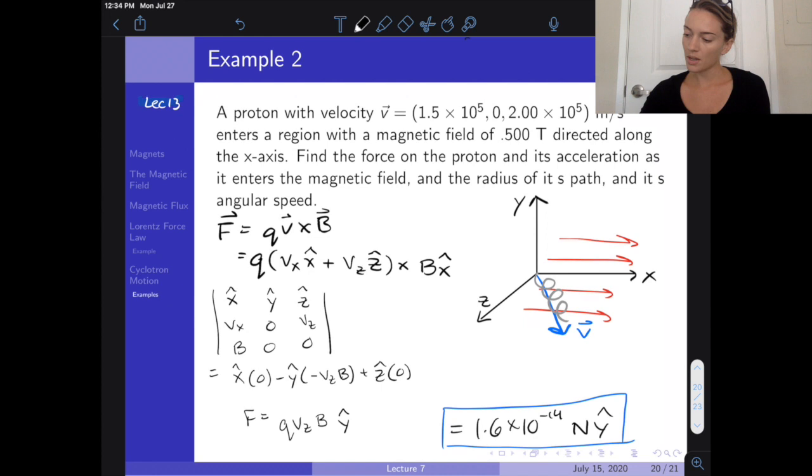And you can see that here, when I calculated the cross product, I put in V, so V has the x and the z hat, and then I put in B. And you can see that the x component of the force ended up being 0. That's because the parallel component of V and B just cancels out. The cross product does not pick up parallel components. So the parallel component of V with B ended up being 0 in the resultant vector, and only the perpendicular component was non-zero, right? So the z direction was 0, and only the y hat direction was left, because that's the only direction here that's perpendicular to both vectors.